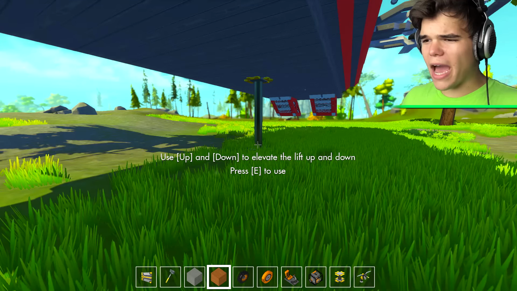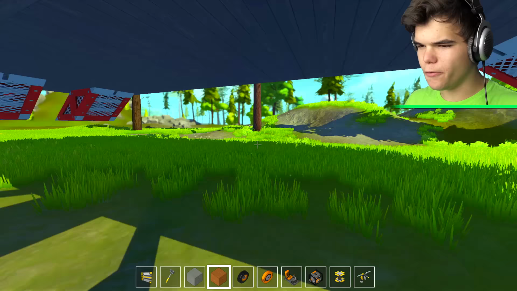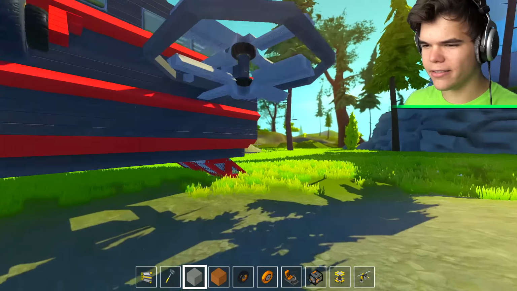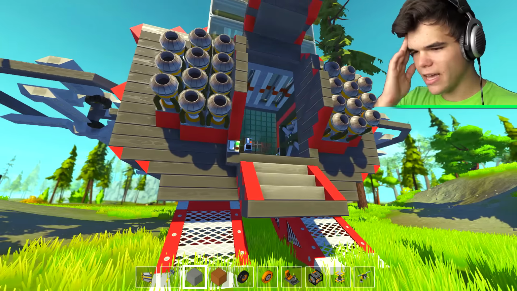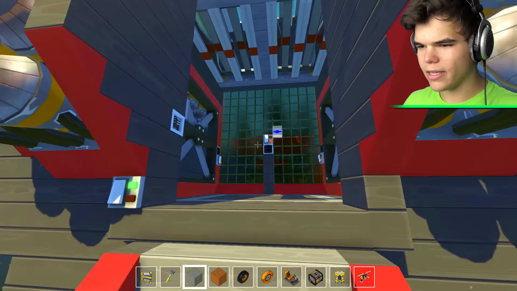All right, so next up, we've got something huge. I'm not exactly sure what this is supposed to be, but let's delete the lift and let's see what it looks like. Oh my God, it has a machine gun. How do I get on this ship? From the back? Yes, that was a door. That's cool. Can I jump on? Oh, now I'm stuck. Can I? Yes, I can jump on.